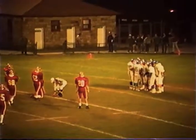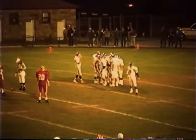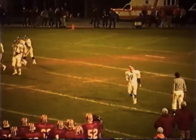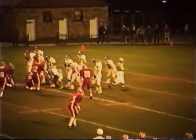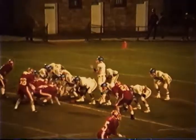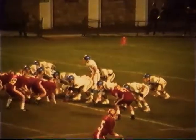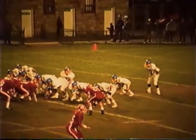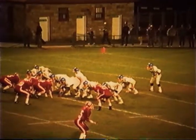We're just about ready now to see the first series of downs. Coming out wide to the left for the Blacksburg Indians will be Richie Crunkleton. They've got a flanker right. They operate from the pro set this time. Crist at quarterback. Now back to the eye. Trussell back there at tailback.